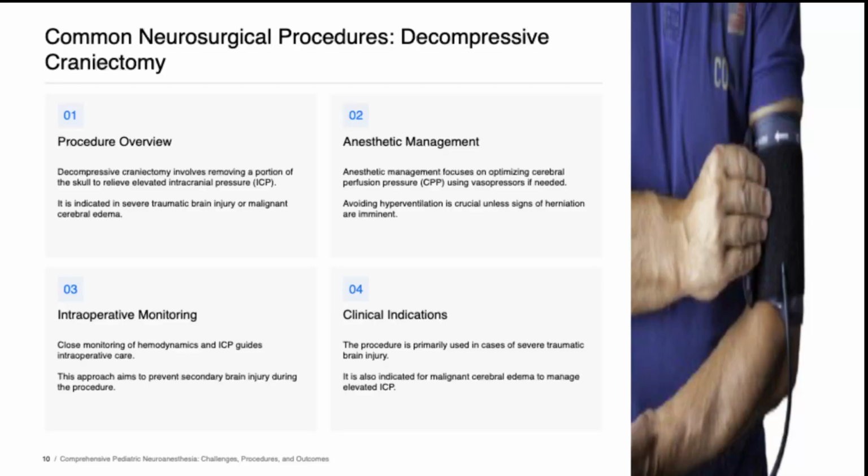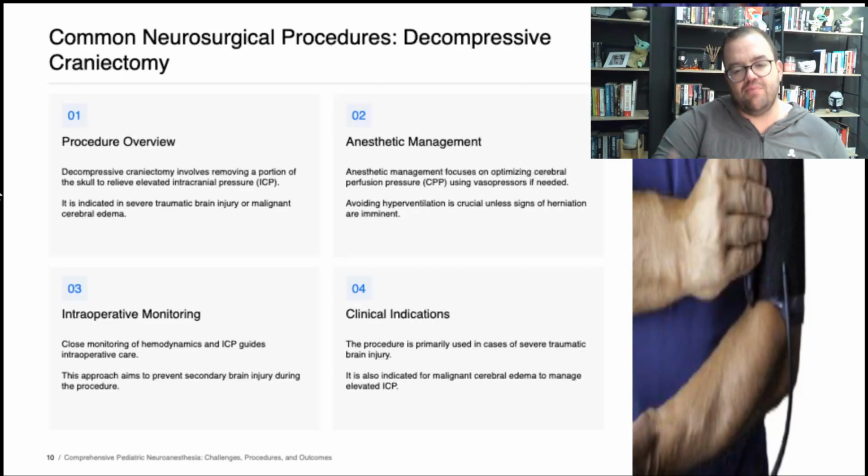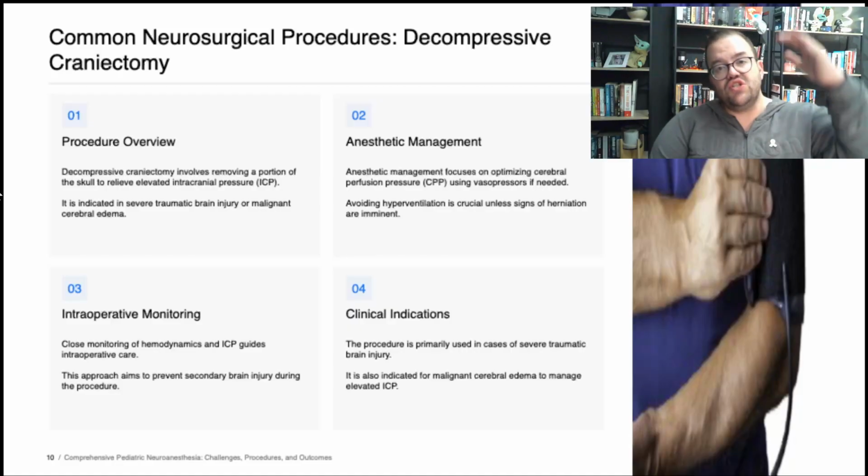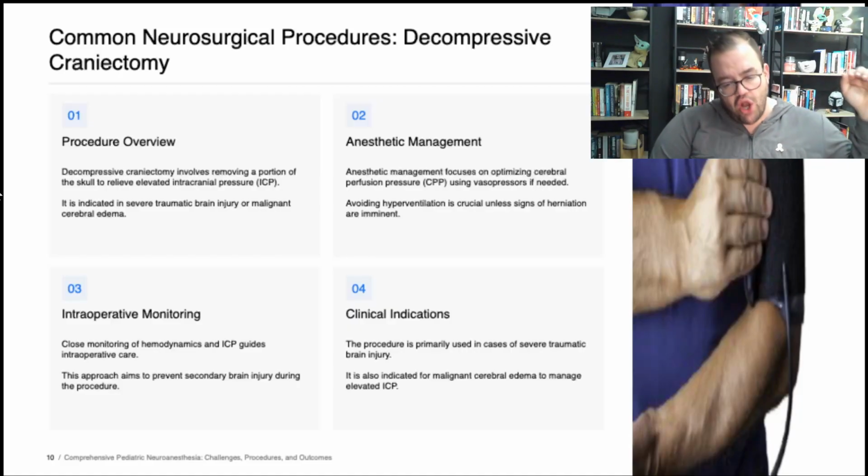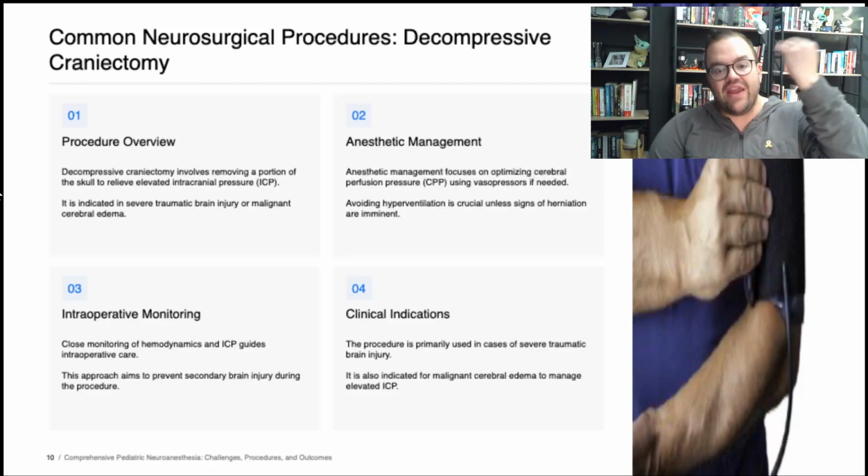So in an anesthetic, the most important anesthetic feature of this is that you need to maintain hemodynamic stability in a child who doesn't want to be hemodynamically stable, who's having a Cushing reflex. So it can be incredibly challenging. You need to lower the blood pressure gently so that you lower the intracranial pressure while they are operating. You can do that by blowing off CO2 to a low level for a period of time, just to temporarily lower the intracranial pressure. But at the same time, you need to support the mean arterial pressure so that they have adequate cerebral blood flow and cerebral perfusion pressure.